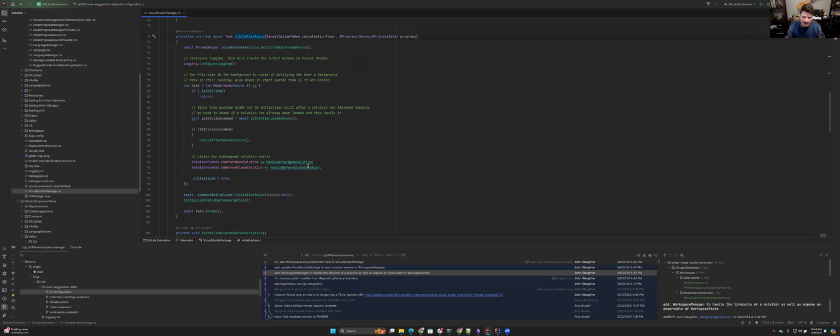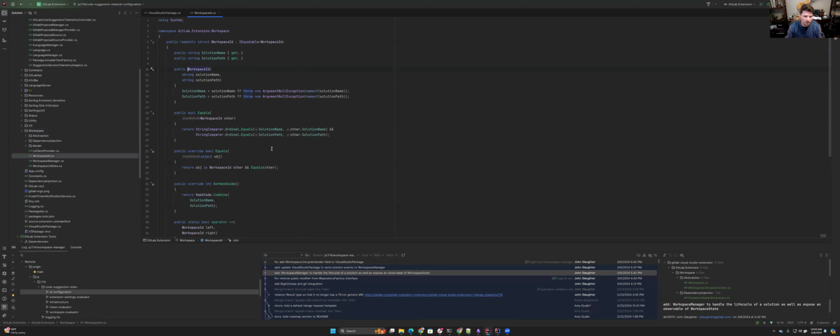Really the goal here is we set up a few things, but we have two event handlers for what happens when we open a solution and what happens when we close a solution. One of the new things I added here was this concept of a workspace, which really could be called solution. Everything in Visual Studio runs under solution files, SLN files. They contain everything, there are projects underneath there. Maybe that's just a directory that's got some classes or files in it, but everything kind of runs off of this.